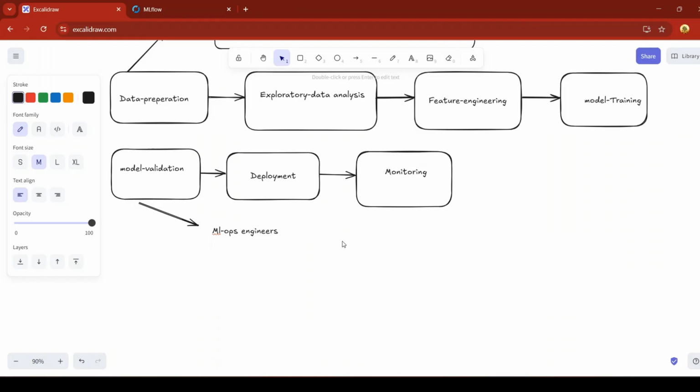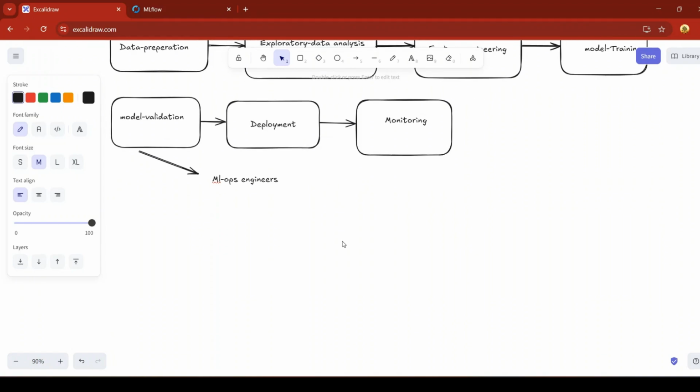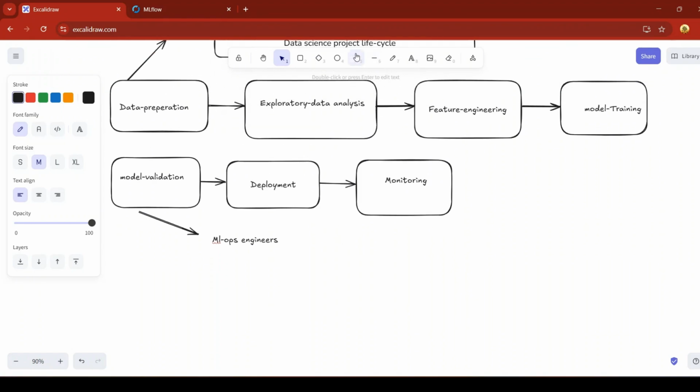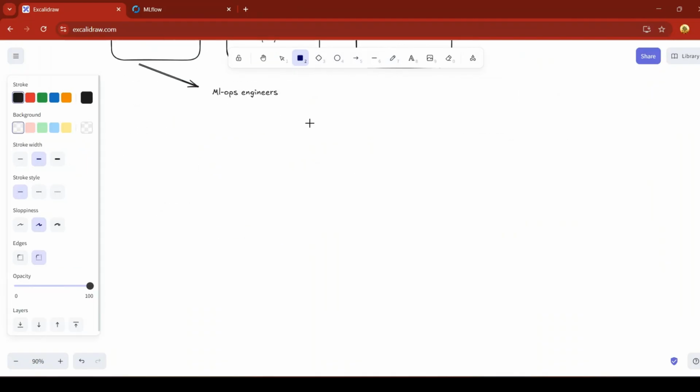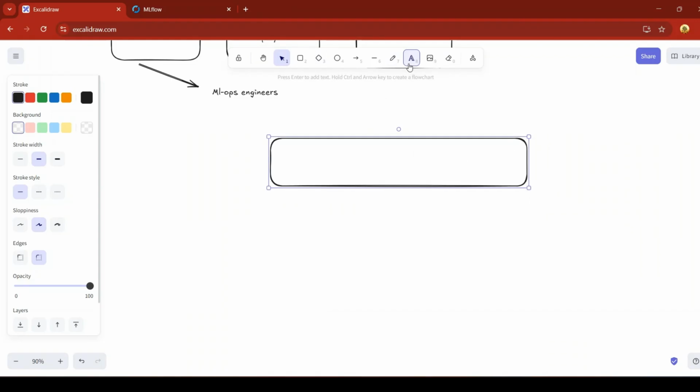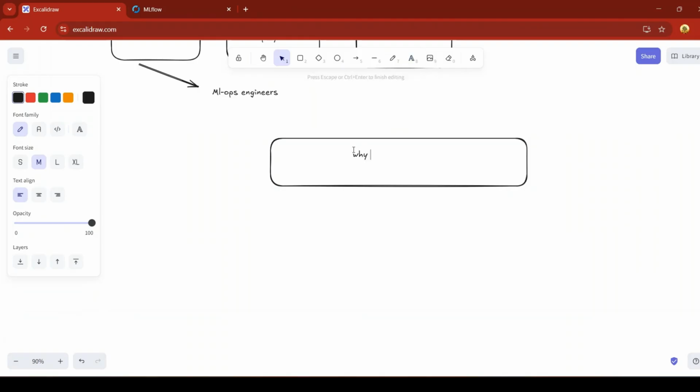Now let us understand why data scientists use MLflow.